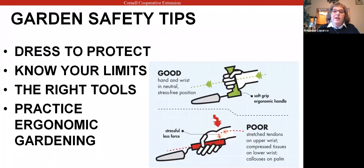Once your tools are prepared, think about safety. You want to dress to protect: wear long pants, long sleeves, boots, and preferably a hat. Don't forget sun protection and insect repellent. Having a family member with Lyme disease, I recommend doing a tick check after gardening. Ticks can be active as long as the temperature is 32 degrees — you don't need to be in a woodland environment. Do a tick check on yourself and your children when you're done gardening.